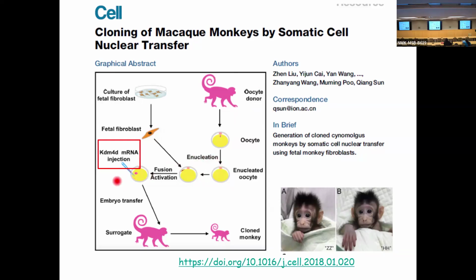and we added the fibroblast, not the nucleus, but the fibroblast containing the nucleus, and we activate fusion of the cell membranes, and we obtain a clone. We put this back into a surrogate mother, and then we create a clone. So that is feasible, quite feasible. Okay, this is nuclear transfer embryonic stem cells, or patient-specific embryonic stem cells.